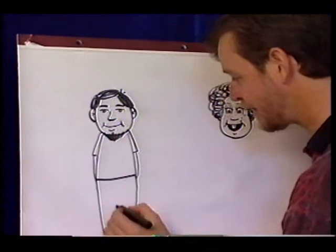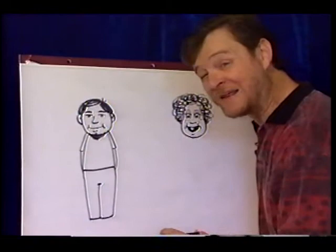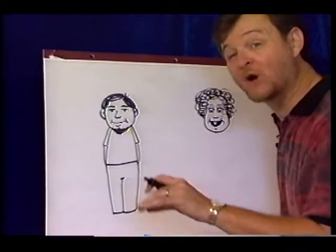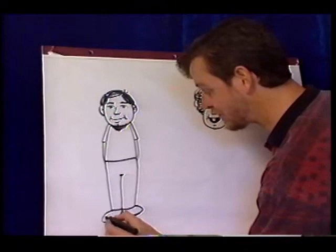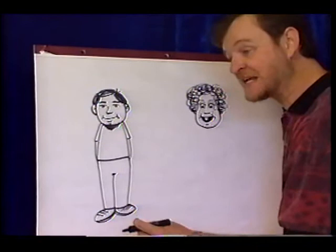Let's draw these two sticks on down, put a stick in the middle, a crossover right there, two lines across. Look what's coming to pass — we're drawing a full body with as few lines as possible. Now, how hard is it to draw shoes? Practice how I learned through the years — I would copy from coloring books, from comic books, from the Sunday paper. Now a couple little lines — Dad's got a pair of shoes on. Those three little lines represent shoelaces, and I make an extra line underneath which represents the sole of the shoe.